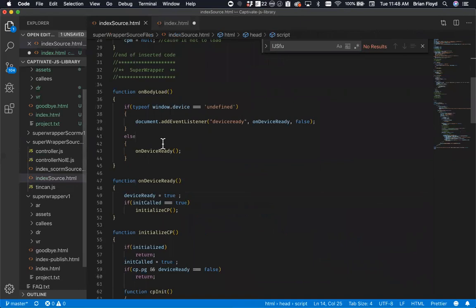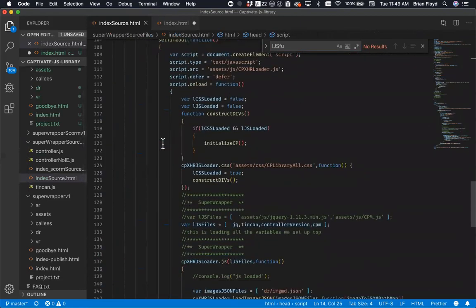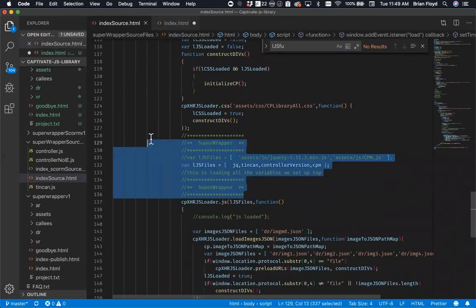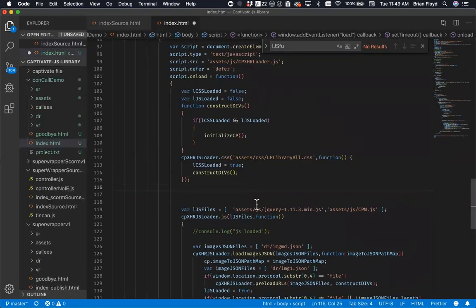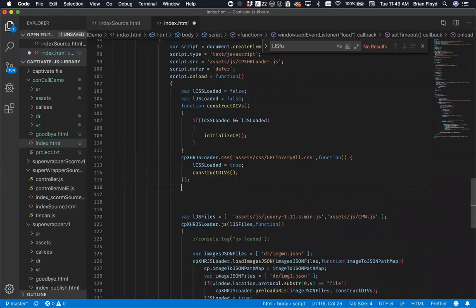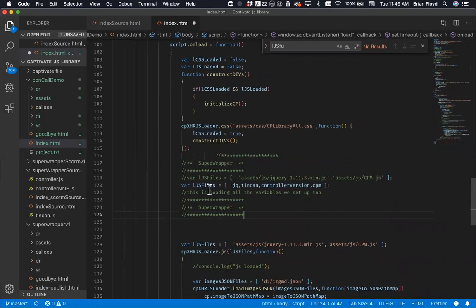Now I'm going to go back to source here, and we're just going to grab all of this. The difference here is that the other one we were just adding. In this case, we're replacing. This new line is calling all of the variables that we called up top so that we could change any of those if we wanted. So we're replacing this with the variable names that we assigned up top. We have to make sure we remove the old one.